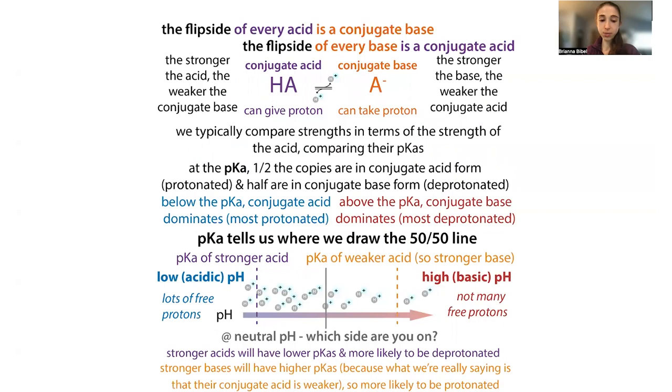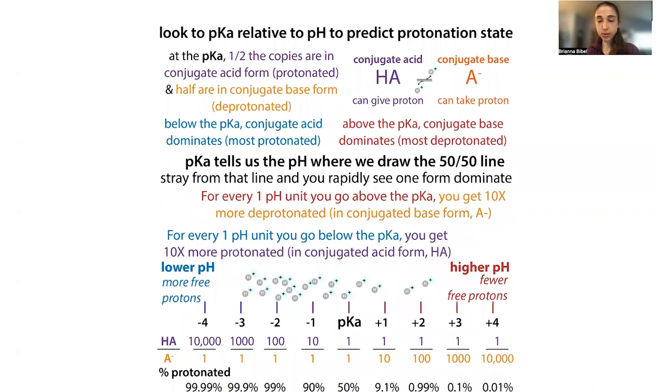And if you're above the pKa, then you're going to have fewer protons available than you would need in order for half of it to be protonated at equilibrium, when you let these molecules hang out at a certain pH, and then you go and look and see how many are protonated and how many are deprotonated. Well, now it's going to depend on how strong of an acid it is. So how much does it want to give up that proton? In the case of a stronger acid, you have a lower pKa. Even if there's more protons around, it'll still be deprotonated.